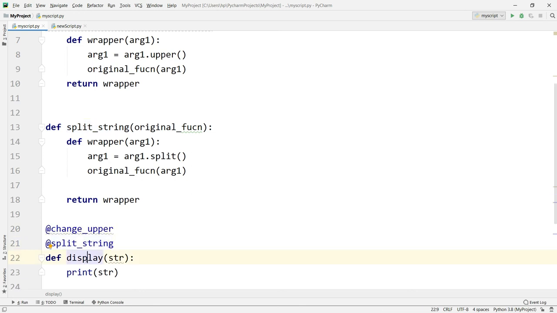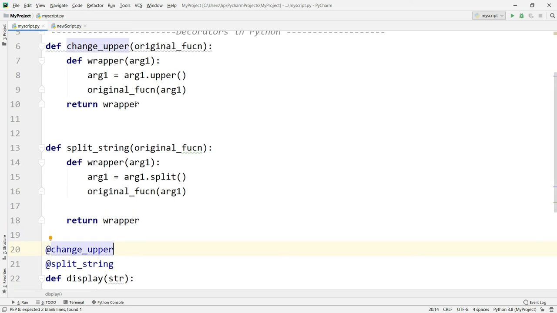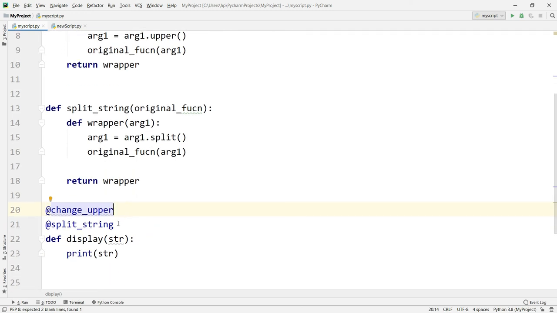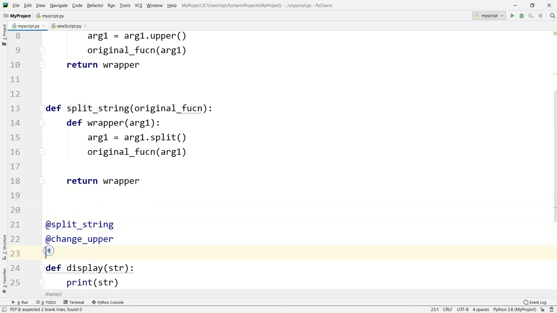But make sure that whenever you are using this statement, you are writing your decorators in a proper order. Why? Because I first converted into upper, then I am splitting it. After splitting, you cannot apply the conversion to upper on the argument. What does this mean? Just look here. I'm changing the order of calling, so it will raise an error.